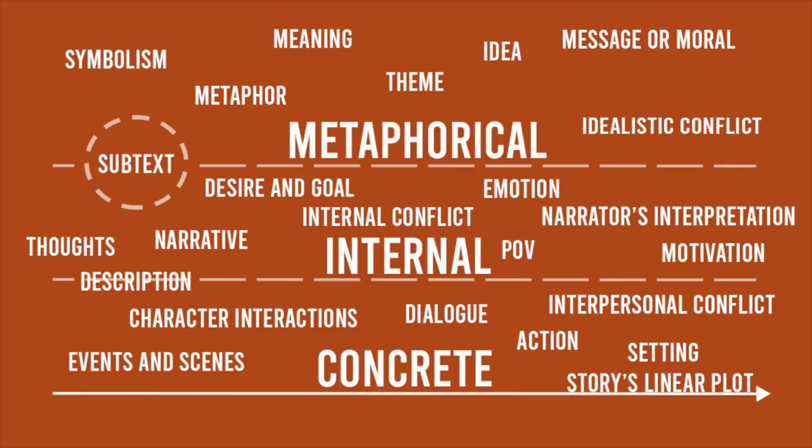And then finally we have the metaphorical plane. So these are things that are implied and perceptible to a reader, but not stated, and often not perceptible or known to the characters. If something is a symbol, the reader might be perceiving that it's a symbol, but the character is probably not perceiving that it's a symbol. The character is perceiving their own internal relationship and importance to that thing, but not necessarily that it's a symbol in the story. So the metaphorical plane has metaphors, symbols, ideas, themes, and any kind of symbolic or idealistic conflict.